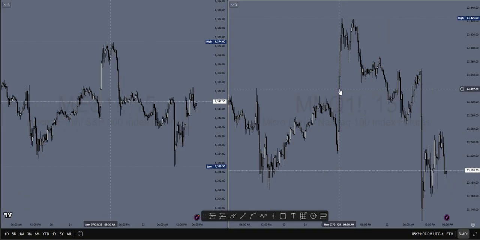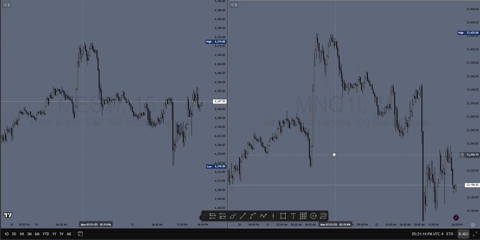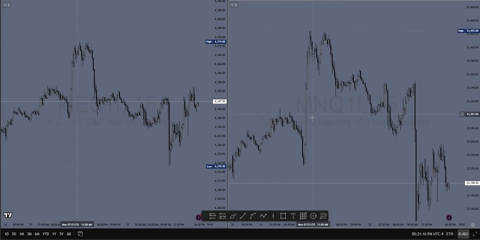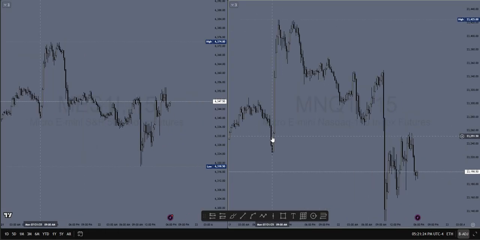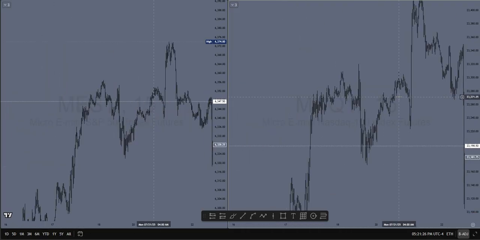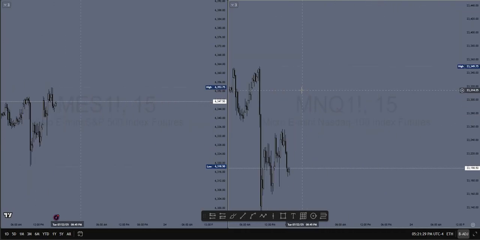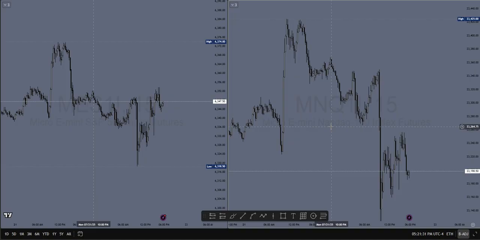would be our silver bullet area, or formerly known as the New York session kill zone. So I would know that this would be New York right here. Also, the time at the bottom literally tells you. But without having to worry about time, you could just tell off of the market's behavior. Since this is New York and we had consolidation right here, I'd expect this area to be London or Asia session.